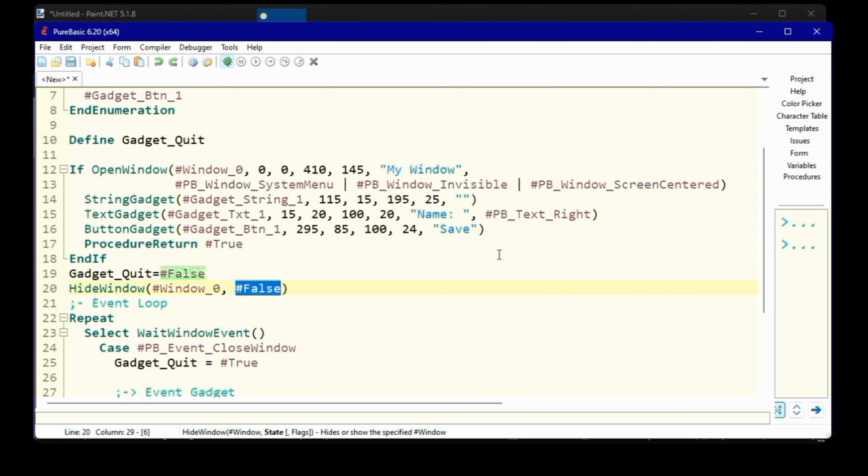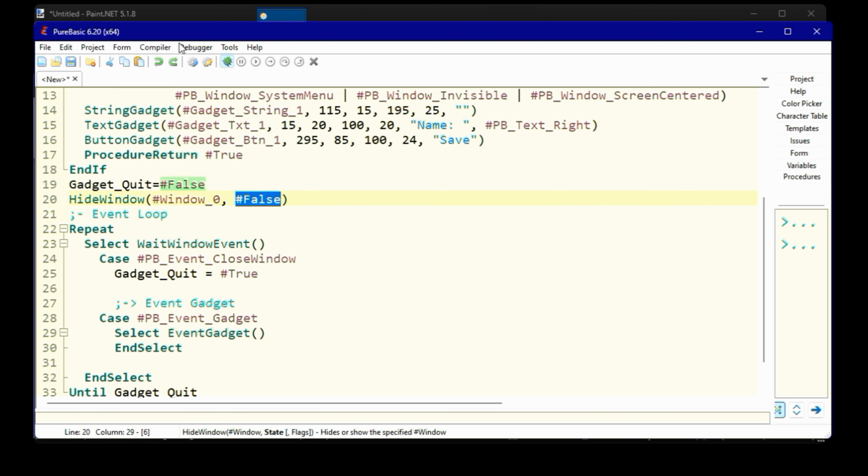Now we're going to say, hide the window. Here's our pointer. You're passing a pointer, an alias, that's our friendly name, which carries a value of 0. You're passing the pointer to this function, and this function is going to that memory address and changing a particular flag on that section of memory to false. And then it refreshes the screen, and now our window is visible or invisible, okay?